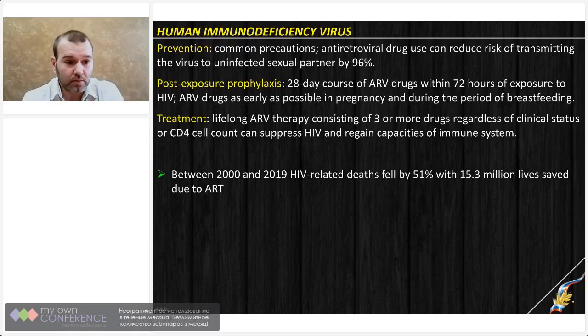And actually, officially, again, it is a huge campaign performed by the World Health Organization to provide free treatment for infected people worldwide. And according to official data, in the last decades, the number of deaths due to HIV infection decreased almost twice, by 51%. And in that time period, more than 15 million people were saved from death or from complications of human immunodeficiency infection.